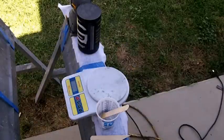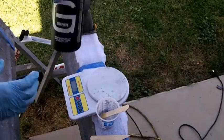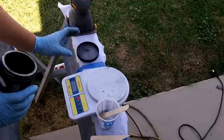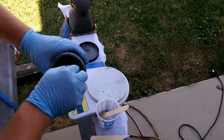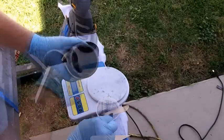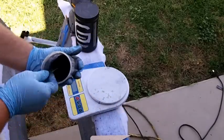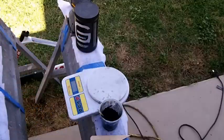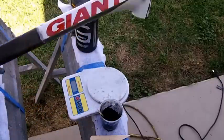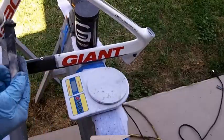So now what I'm going to do is just take this graphite powder and mix it in there with that epoxy. Okay, so that's about right. You can see there it's pretty stiff. That's what I want. Now I'm just going to use this to fill in those holes and the cracks and stuff.